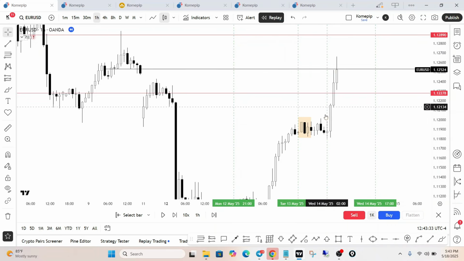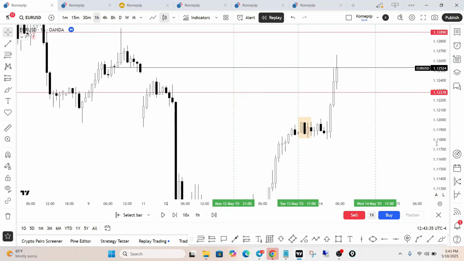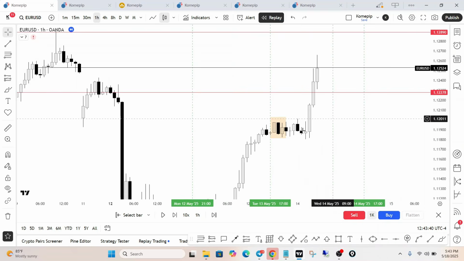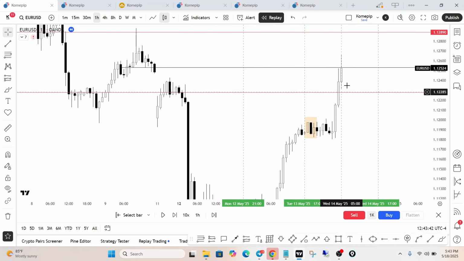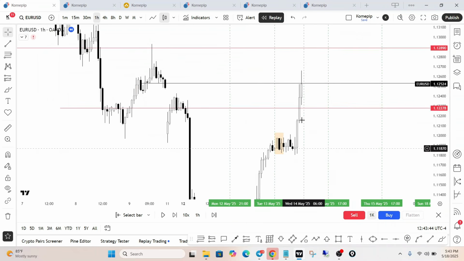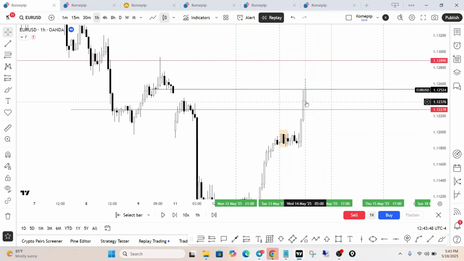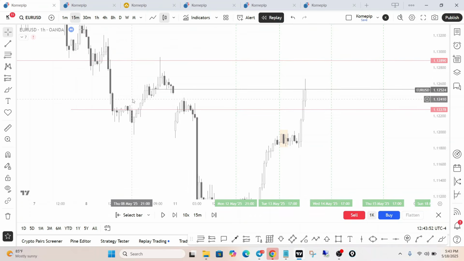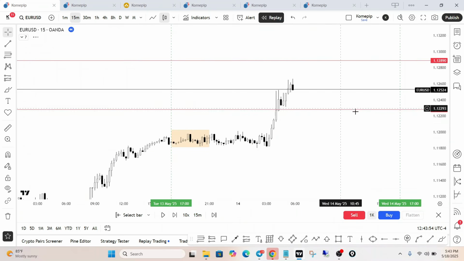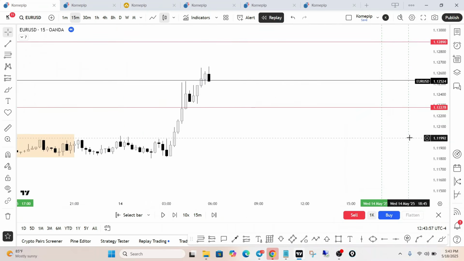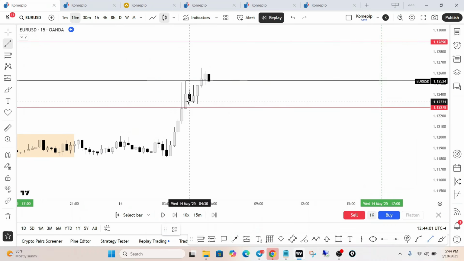So all this while I'm patiently waiting, I'm patiently looking for where price will react from. So as you can see, price broke through our daily zone, reacting from our 4-hour refined level. So at this point, we can start looking for sell setups. Okay, so one of the things that I did was to go to the 15-minute time frame, and on the 15-minute time frame, we want to see a break of structure, right?